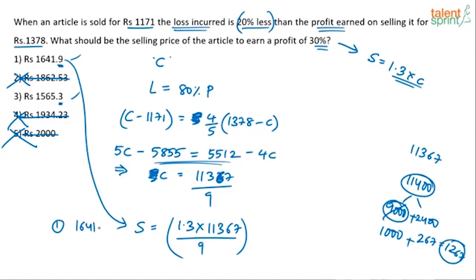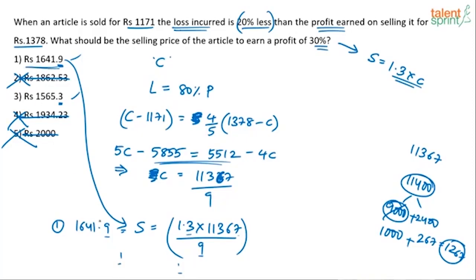We have 1641.9. So basically, unit space doesn't work for division. But I have told you in the videos earlier that instead of considering it as division, cross multiply. So for example, if you take S equals 1641.9, what happens? The equation looks like this. 1641.9 into 9, the denominator goes on the side, equals 1.3 into 11,367. Now number ends in 9, number ends in 9. 9 into 9, answer ends with 1. One number ends in 3, the other number ends in 7. When you multiply, the answer ends with 1. Balanced or not? Yes. So option 1 satisfies the unit space criteria.